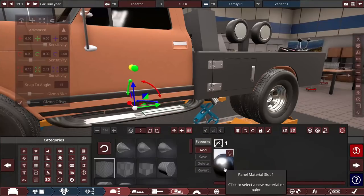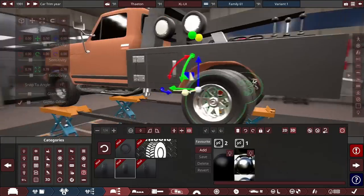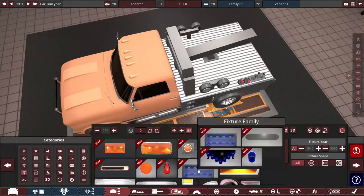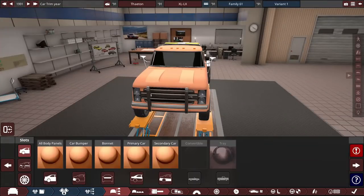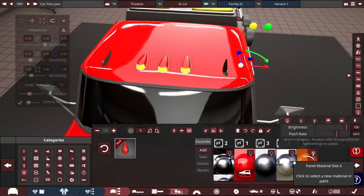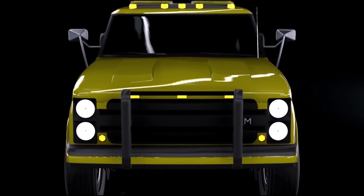Adding these really interesting step areas for the vehicle itself. Adding taillights — we're going to have a quad set of taillights similar to the front end. Adding a sort of bumper slash area to attach the car. Finishing the tires up. Adding a bit more details to the back, and now tinkering with some things on the side. Making it a little bit of a different color. Lights on the roof and lights on the back — they all should work pretty well. They don't work perfectly, but the back yellow lights don't actually work at all — they just look cool. Adding the final sort of hook for the vehicle, making the headlights work, adding turn signals and other things to the front and side. And in front of us we have the 1991 Maven Thetan XL LX.